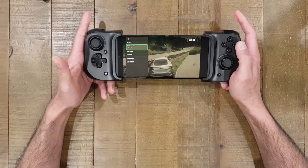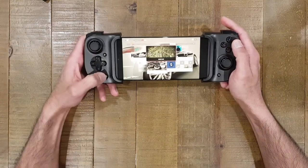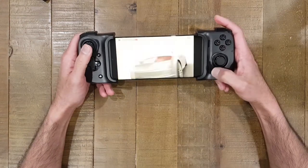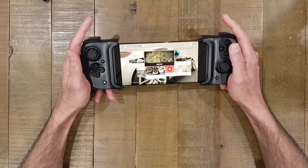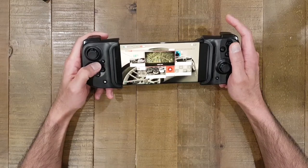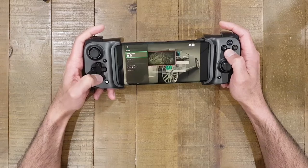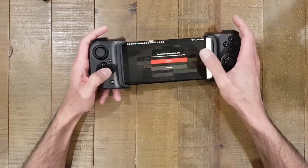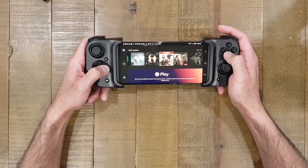That is extremely playable. If I press home, it's definitely working as a Guide button. Let's see if I can quit the game from the menu — left bumper, right bumper are working. I can't find an obvious way to quit from the controller alone, so I'll just use the touchscreen to quit. For the second game, let's try Minecraft Dungeons — just to give an idea of another type of game.